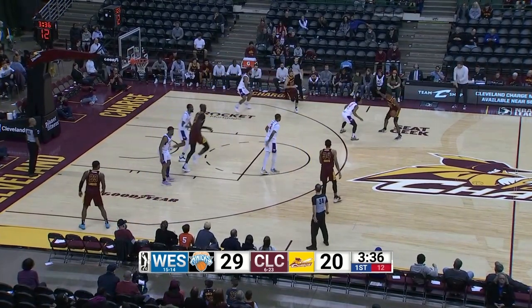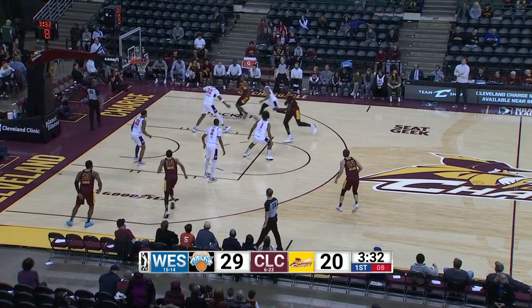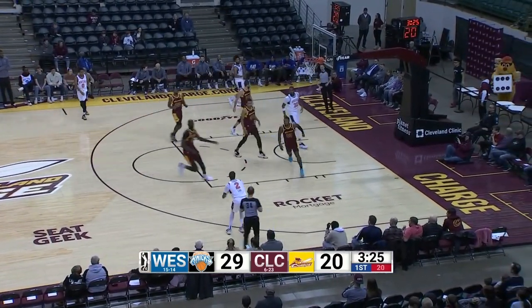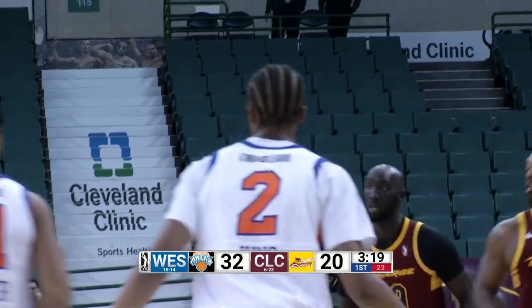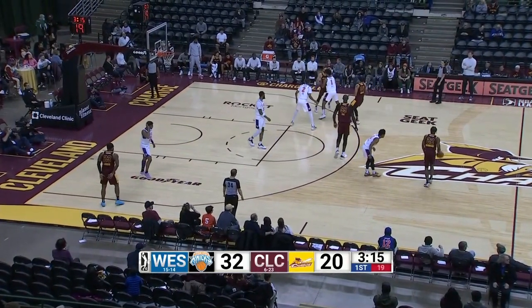RJ Neymart right slot picked up by Holder. RJ gets the pick from Taco Fall to the right wing, the right block. The running floater's off the glass and rim short. Holder's got it for the Knicks. To Hall, pardon me, Hernandez. King a right slot, three. Lewis King, two three balls here in the quarter, eight first quarter points. Lead is 12 for the Knicks at 32 to 20, their biggest lead of the ball game.